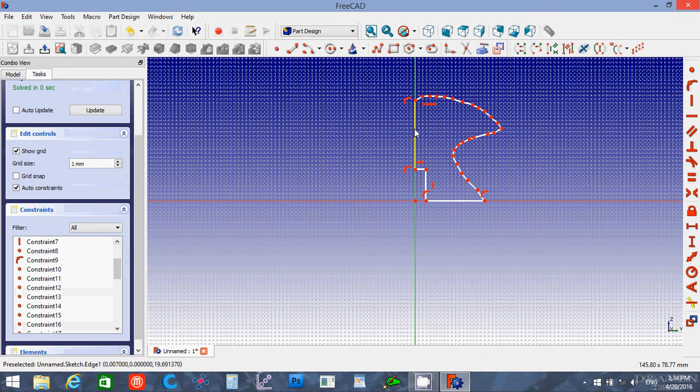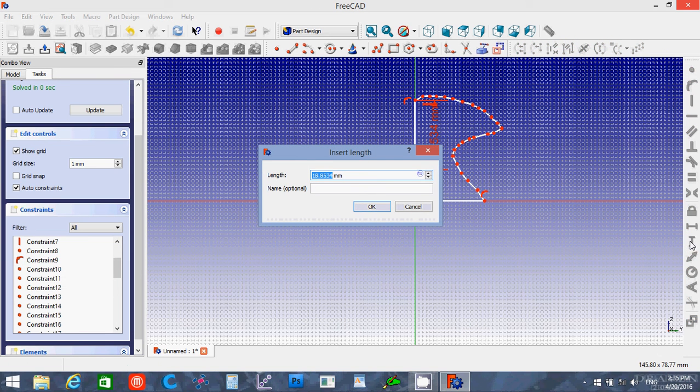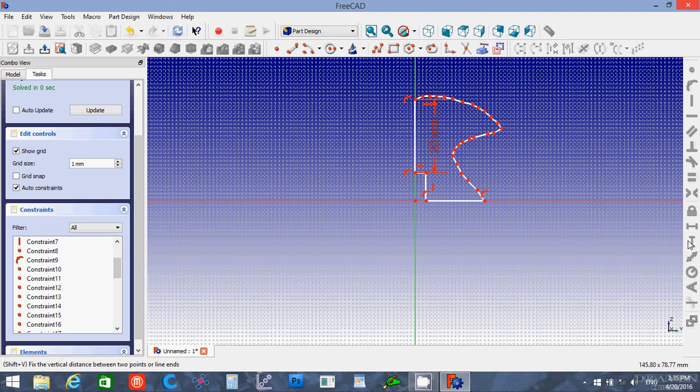And set the length of this line here to... and I'm going to set, you can click these and move them around. I'm going to set this is going to be setting a radius of a hole that's in the bottom of the knob. So I'm going to set it to 2 millimeters in order to have a 4 millimeter hole.